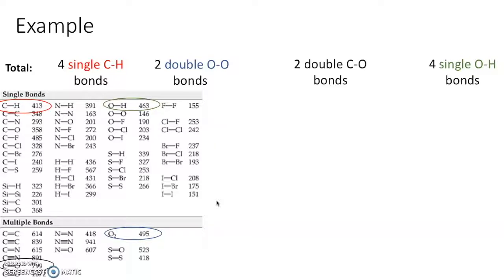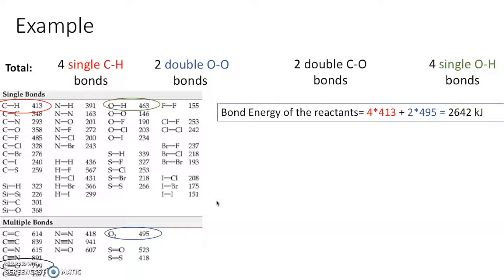So now all we got to do is find the total energy of the reactants and the total energy of the products in order to approximate our enthalpy change. So let's start with the reactants. We know in the reactants there are 4 single CH bonds and 2 double oxygen bonds. So since each single bond for CH is 413, we have to multiply that by 4, as you can see by the red font in my calculation here. Since there's 4 of them, 4 times 413. And on top of this, another reactant we have is the oxygen, but there were 2 of them. So that's why it's 2 times 495. That gives us a total of 2,642 kilojoules for the energy of the reactants due to their bonds.